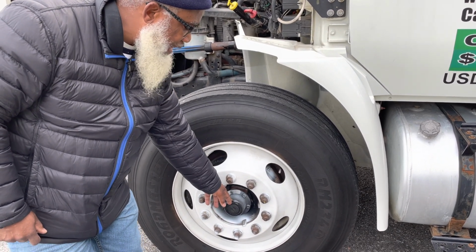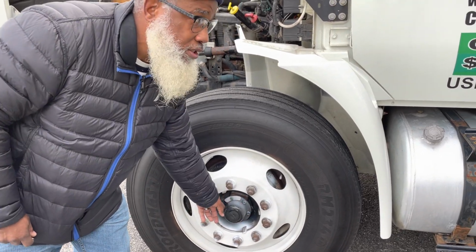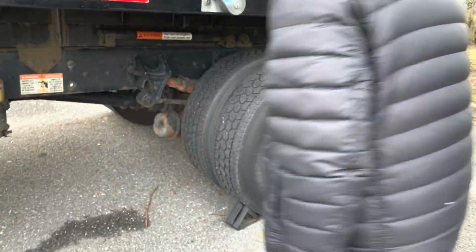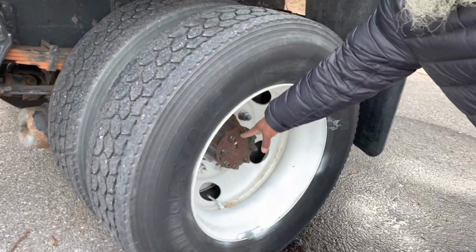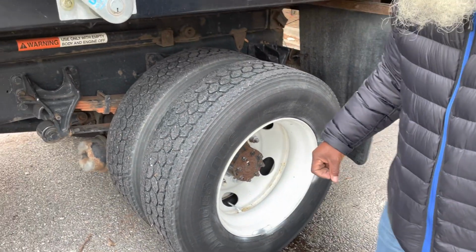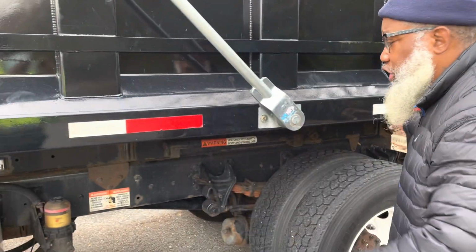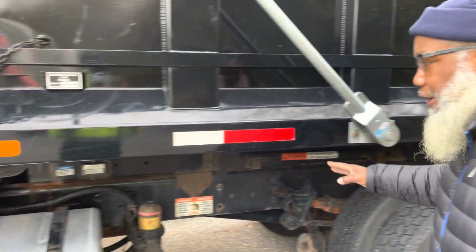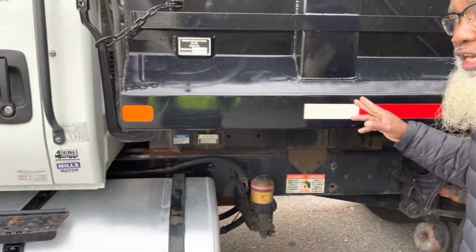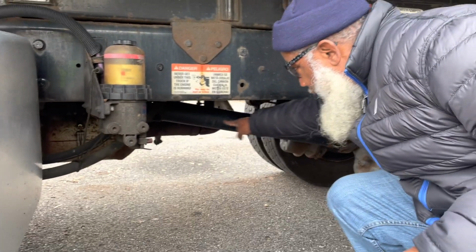My oil hub is not cracked, not broken, and secure. No leaks, no loose or missing parts. I will inspect my drive axle the same way as I did my oil hub, with the exception of no leaks. Now, since I'm right here, I'm going to go ahead and just finish off. My DOT tape and reflectors, they're not cracked, not broken, and secure. They're clean and clear.